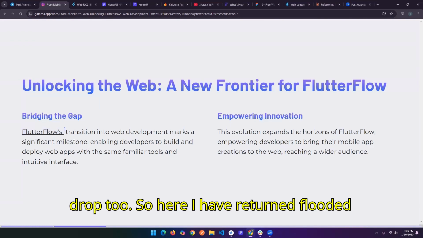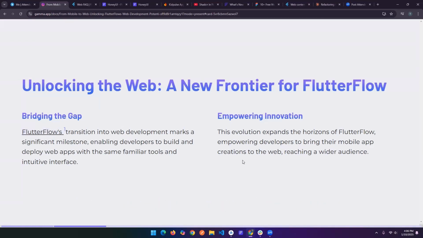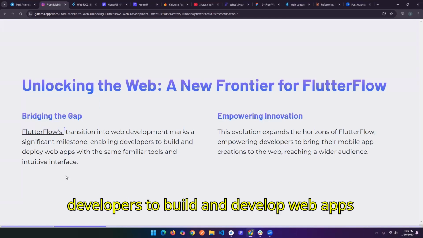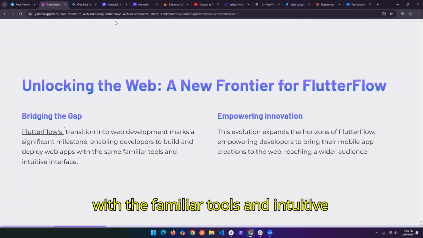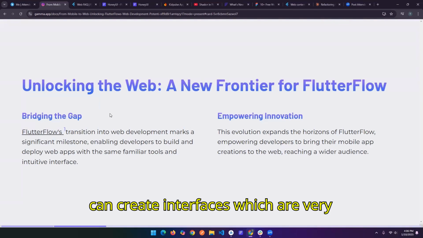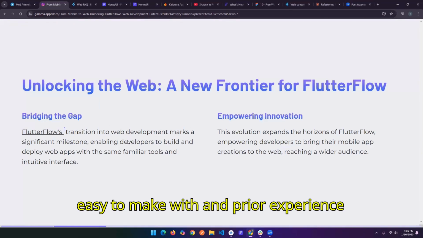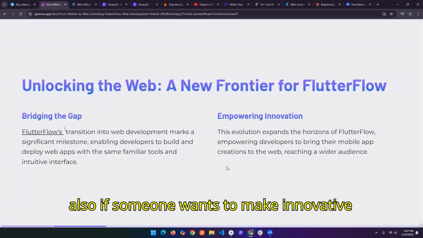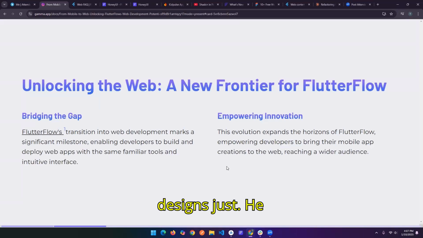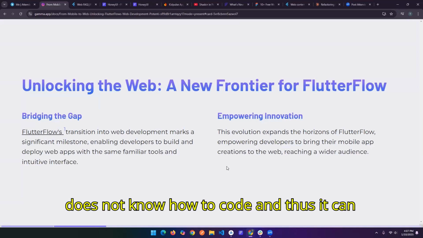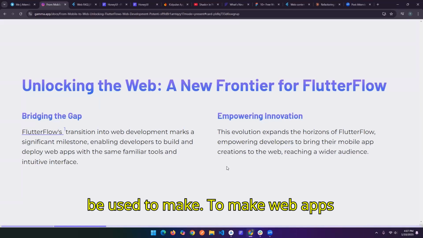Here I have written: Flutter Flow's transition into web development marks a significant milestone, allowing developers to build and develop web apps with familiar tools and an intuitive interface. As we saw, we can create interfaces which are very easy to make with basically no prior coding experience. Also, if someone wants to make innovative designs, he should not have a bottleneck that he does not know how to code, and thus it can be used to make web apps as well.